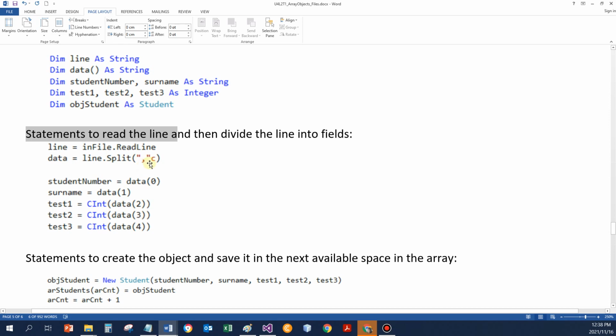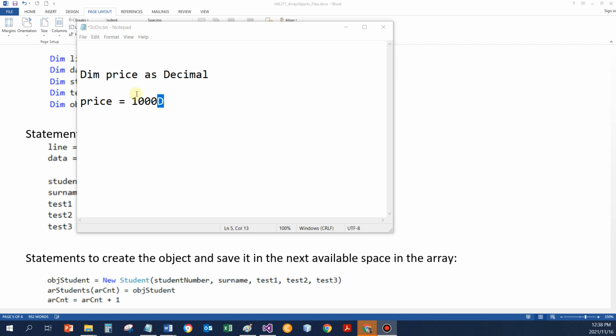This split method takes a character, so I need to specify the string is a character, same as what we use over in this example to specify that this number must be converted to a decimal.